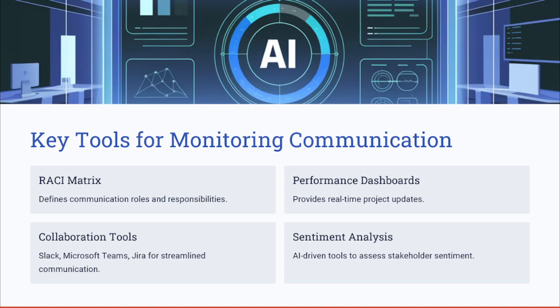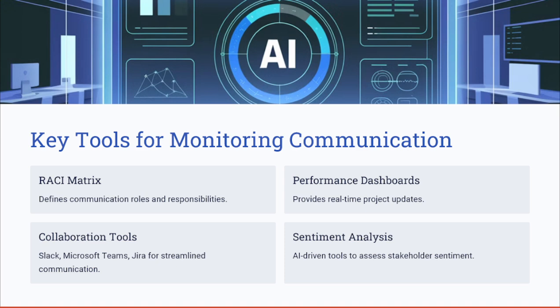We have also performance dashboards to provide real-time project updates. It's very important to choose your collaboration tool wisely, like when we talked about Microsoft Teams for meetings, Slack for messaging, Jira for dashboards and updates, and Trello for streamlined communication. So it's very important to understand the stakeholder preferences and choose the communication method, tool, or technology to ensure that you have tailored your approach to meet their collaboration tools, techniques, and needs.